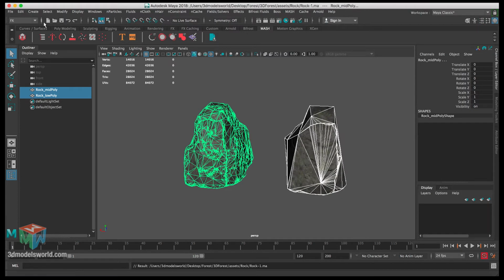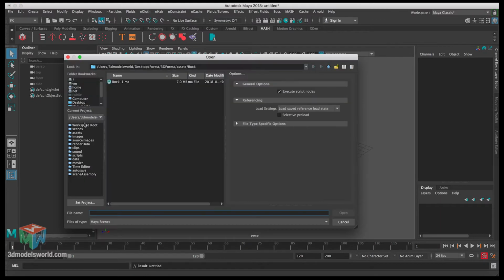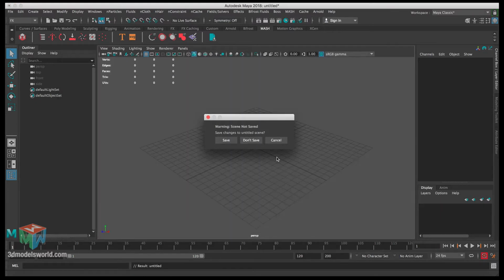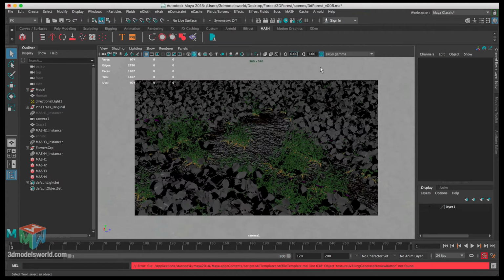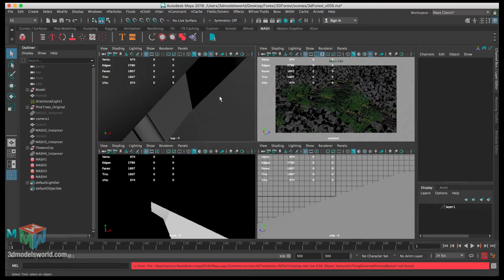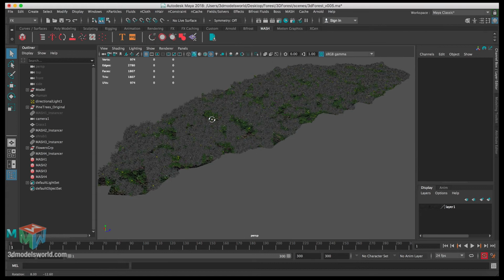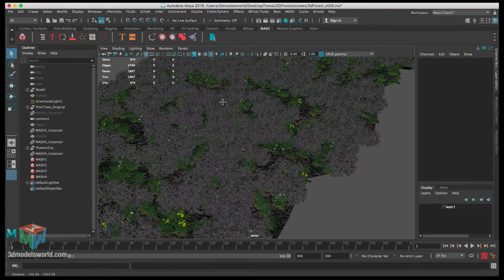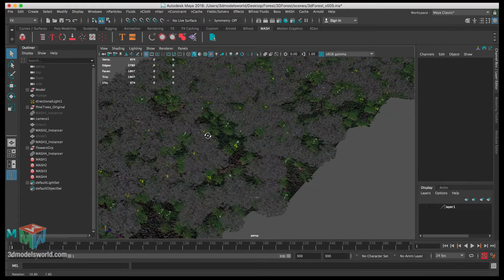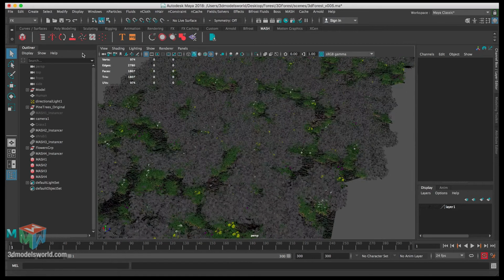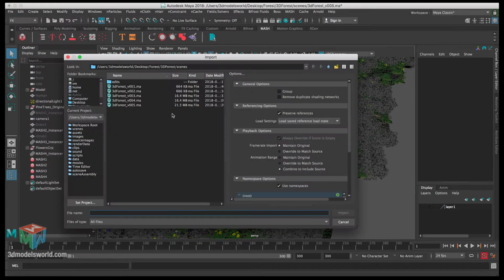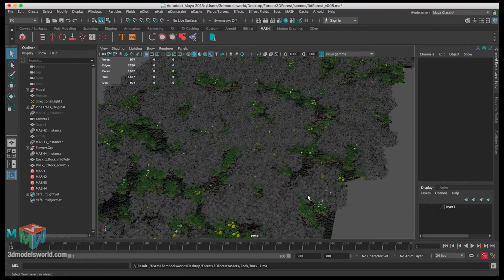So let's save, and then let's go back to our scene, the scene 3D forest. Okay, so now we are in our scene, and what we're gonna do now, let's start importing these new rocks. So first we can keep everything here. Let's keep everything, it's fine. We don't need to hide anything, because we want to work with them while we can see everything, because we want to make sure we place the rocks in the places that we can actually see.